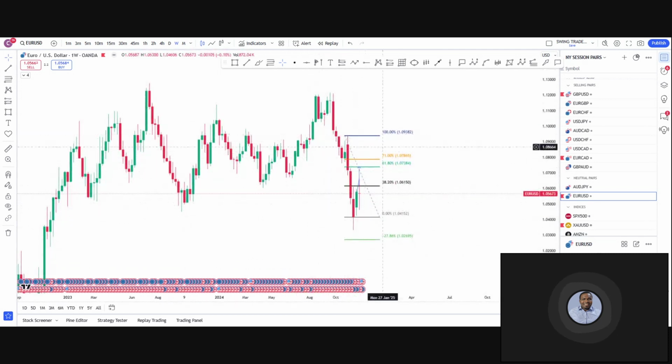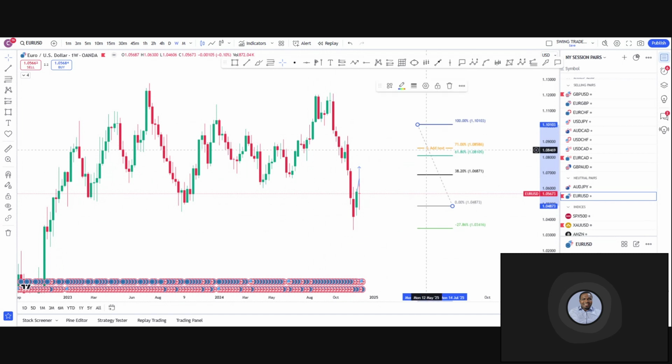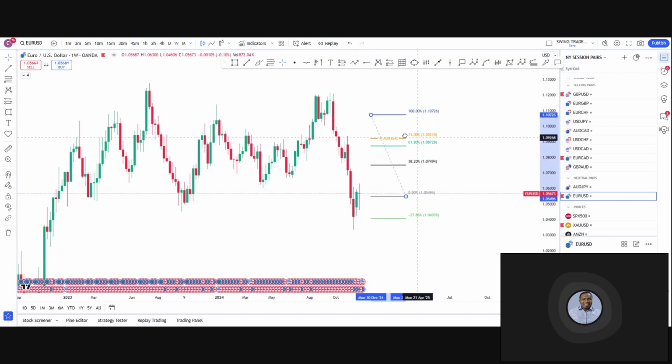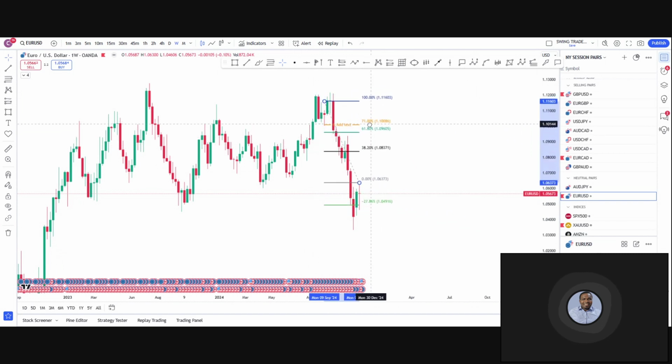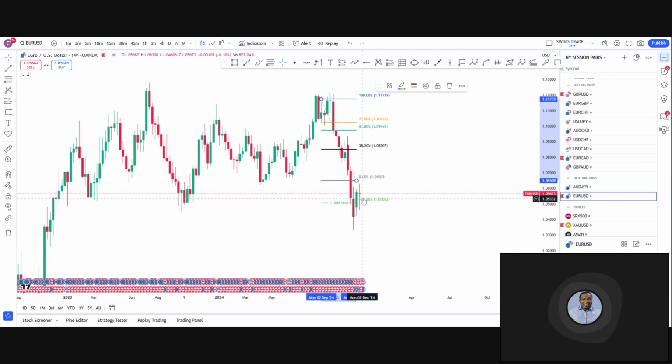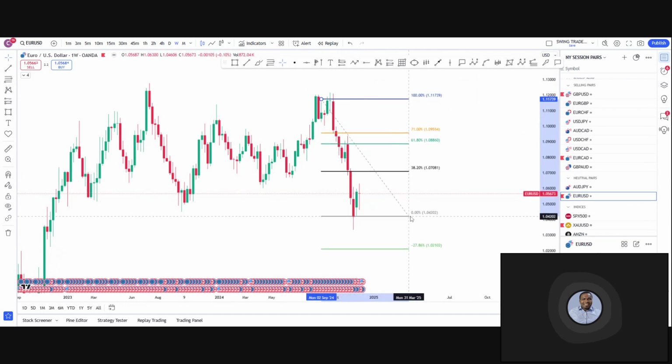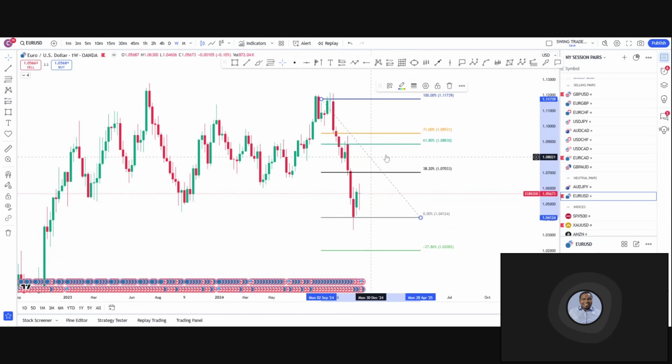So if we were to look at the weekly behavior, if I move this trend line a bit and you look at the weekly behavior, you see that this imbalance needs to be filled. So I'm expecting price to react to this order block. So for that reason, I will be moving this fib over to this area where these prices are, and then stretch it to this low. Okay, so that gives us this area of interest here. So it means that price may still push up as a retracement to the upside, just like GU. We're anticipating GU to push up and come to this key level here.